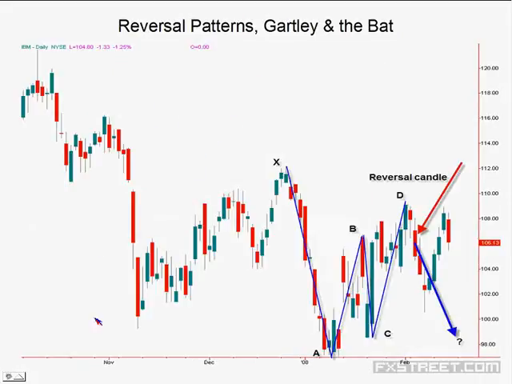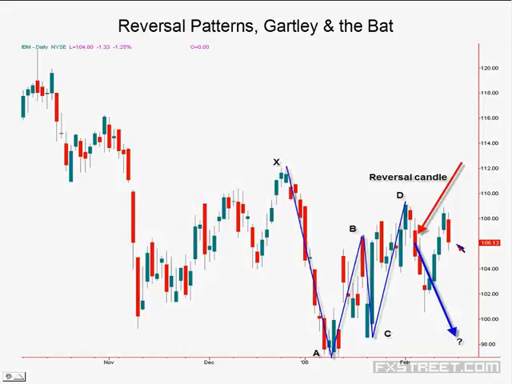We've got yet another one here where price is moving down in this trend. And X2A looks like just an acceleration of the downtrend. And then we've got the move back up. A to B, B to C, C to D, reverses, and then it attempts this. Again, big move back, and then it moves on down.